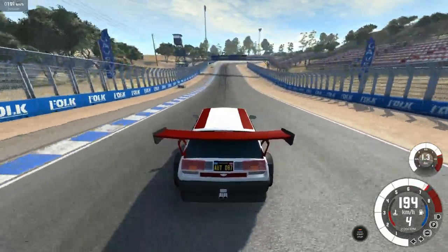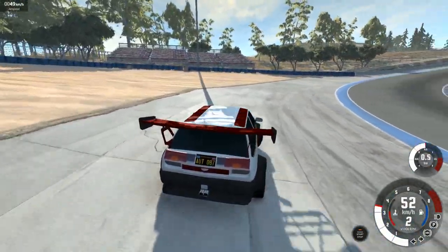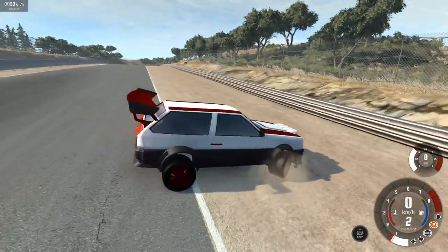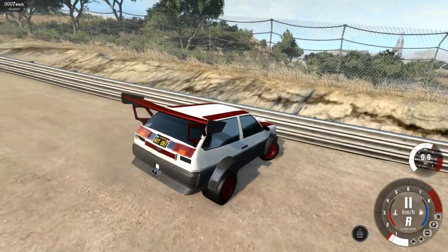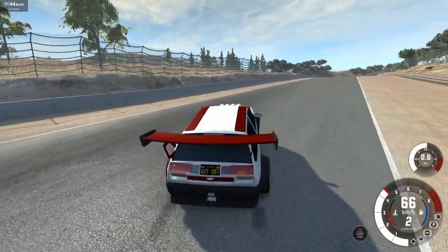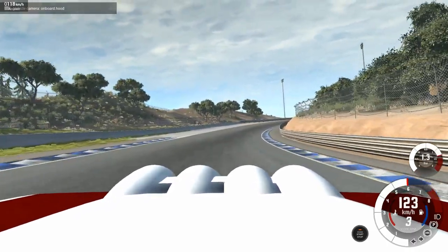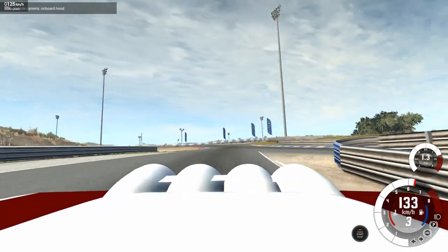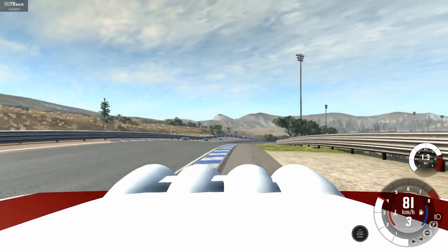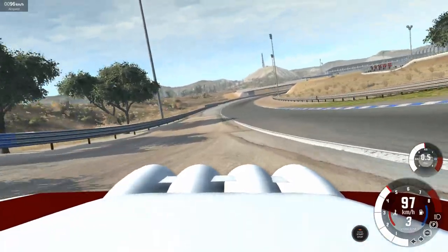It does handle quite well. Probably because it's so light, too. Okay, now I'm braking. Don't brake and turn. Oh, wow, that's scary. Yeah, the brakes are not actually meant for pavement roads at all. Does the turbo sound great? Ooh, the handling overall is actually, you know, a little bit not great. Some for sure understeer. But this is a front-wheel drive architecture, right? I think?